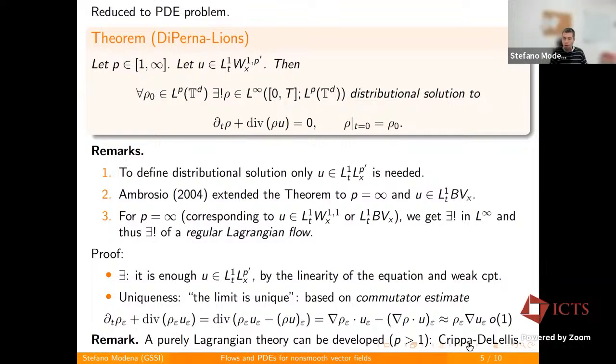Okay, but I don't want to enter into more details about that. I just wanted to mention this. Okay, so far so good for what we can call the classical theory, what has been developed by DiPerna and Lions in 1989 and then later on by Ambrosio in 2004. And this is a sort of positive theory. So they proved positive results: existence, uniqueness, well-posedness, and so on and so forth.